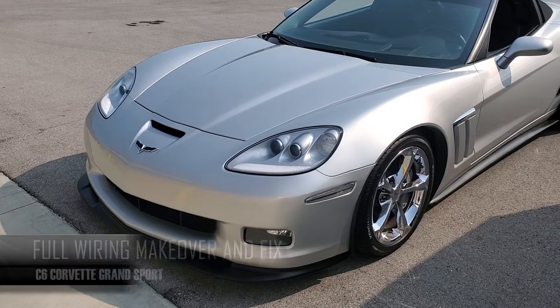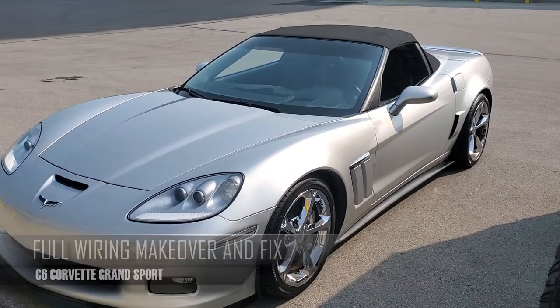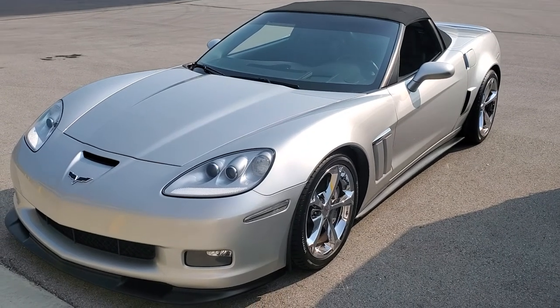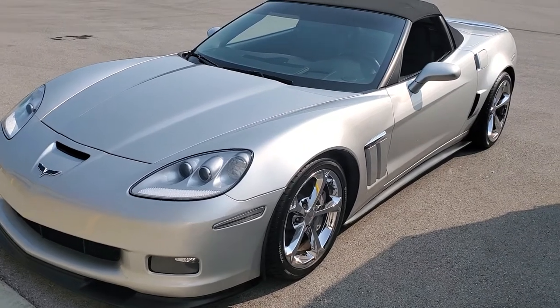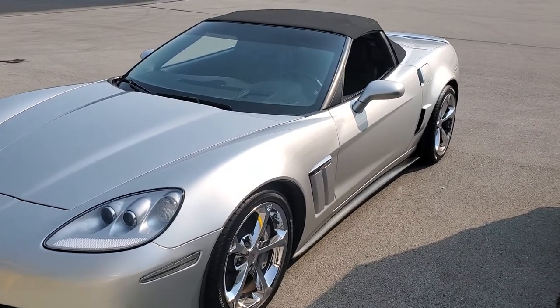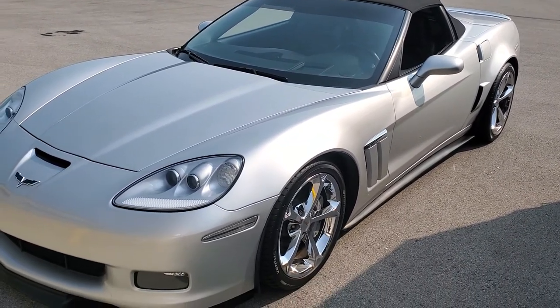Today we're going to be working on this C6 Corvette Grand Sport convertible. Going to be taking the customer's head unit that was already previously installed since he bought this vehicle from Carvana, and nothing's working correctly, so we're going to try to get everything to where it works properly like an OEM, changing out the harness and integration module to make everything work right.